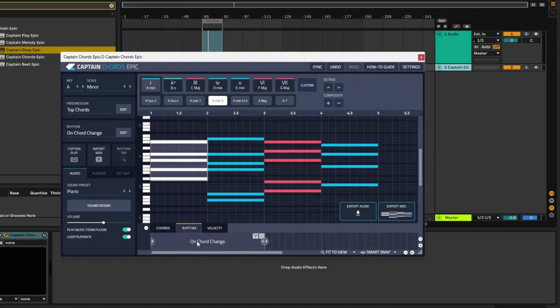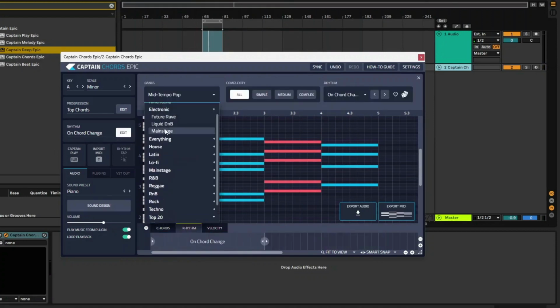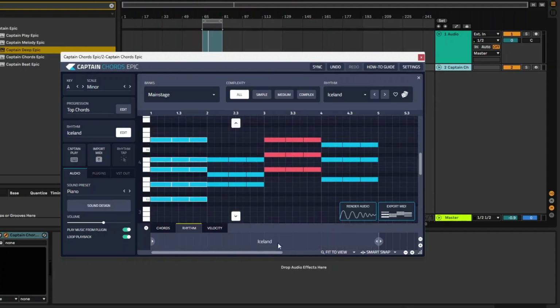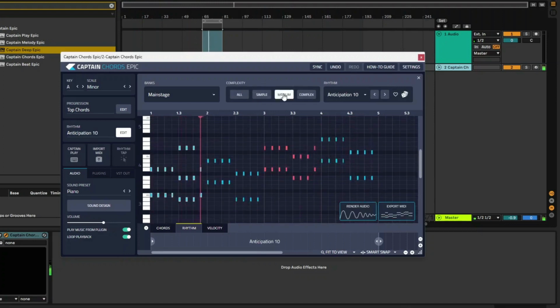So if you click on rhythm, we can select an electronic rhythm. Here we go. So I've chosen Iceland rhythm. Let's take another listen. Now let's just go and make it a little bit more complex.